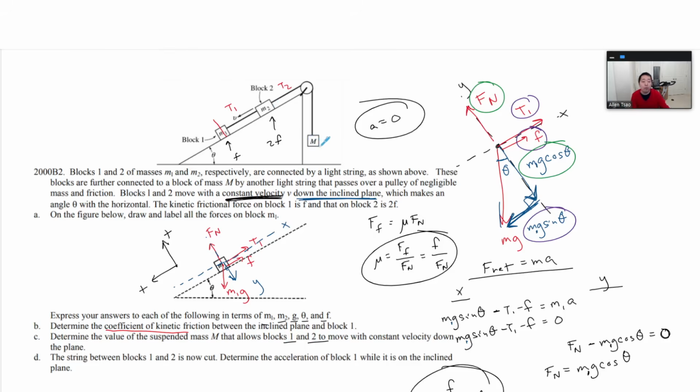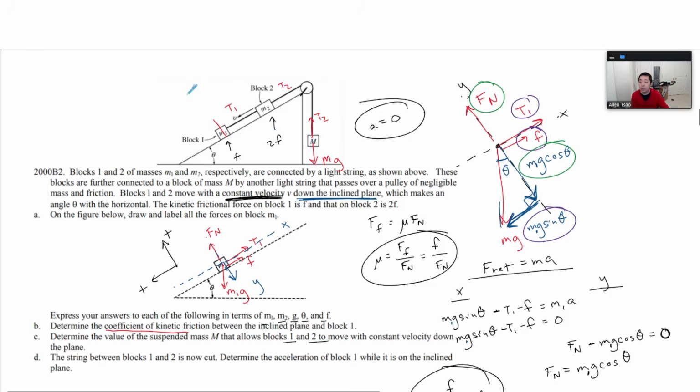So, what are the forces acting on M? Well, I would start with gravity, big mg. What is touching the block? This rope here. There's a tension here. I'll call this T2. And it pulls. It can only pull up. Nothing else is touching that block. So that's everything. That's it.